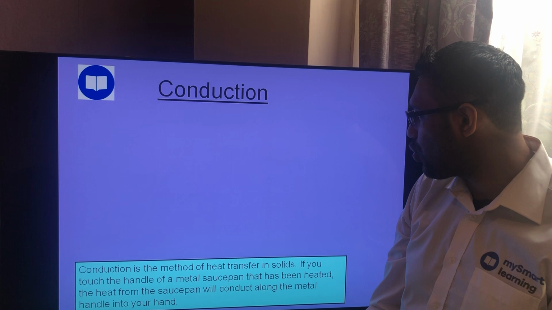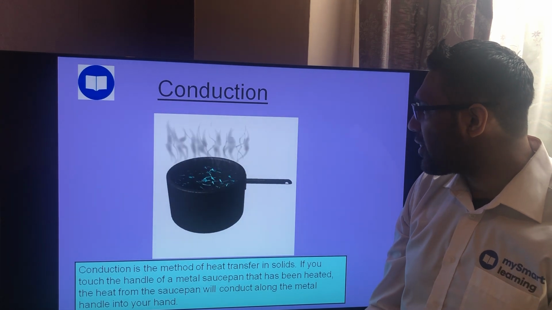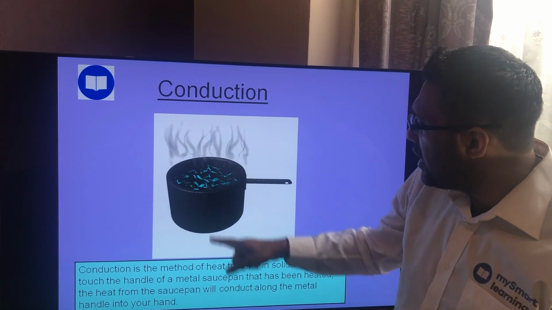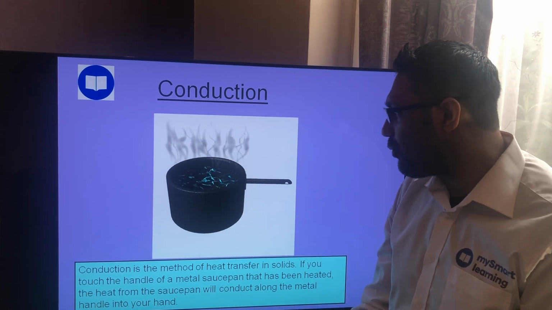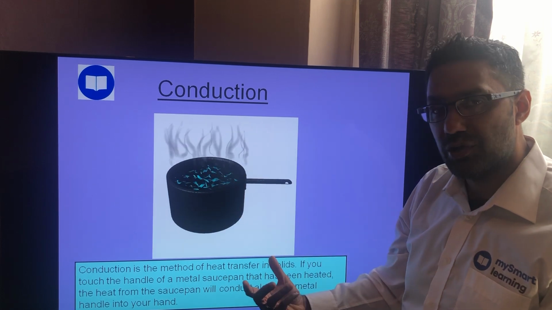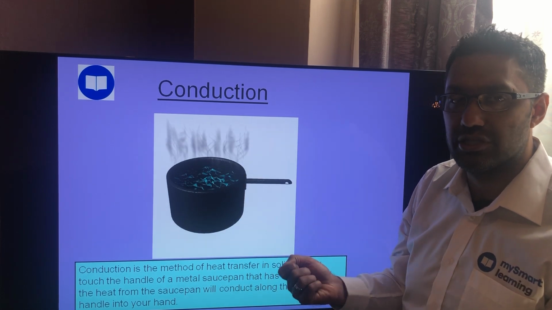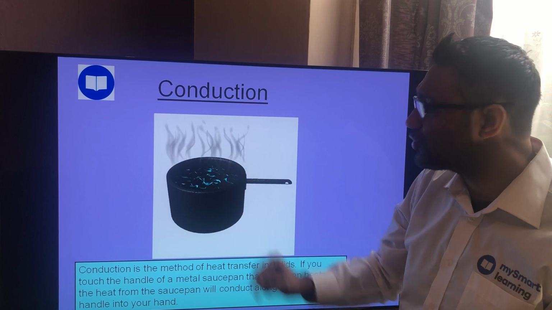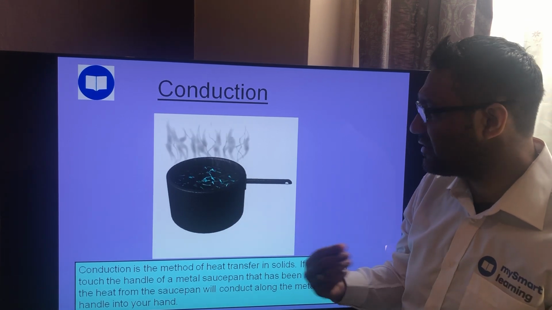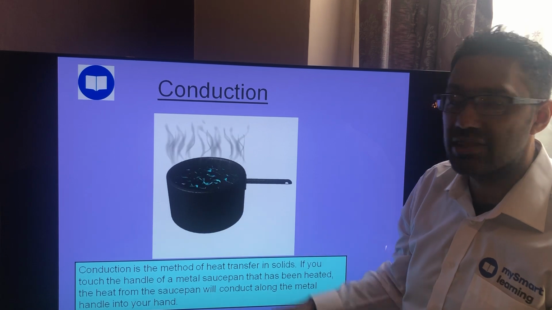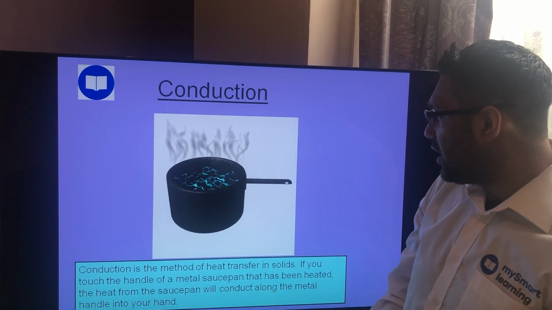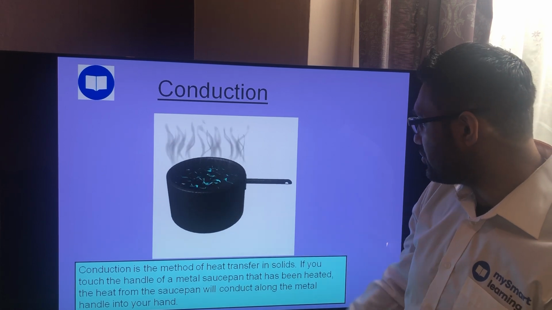Now, conduction then. What is conduction? Well, just before this lesson, I was heating up some water in a pot. The metal pan got very, very hot. Well, how did it get hot? The metal solids conduct. Okay, so conduction only happens in solids. It cannot happen in fluids. The water's got hot because the metal pot has got hot because of the heating effect from the gas fire underneath, or if it's an electric cooker, it would be the electric conductor underneath.